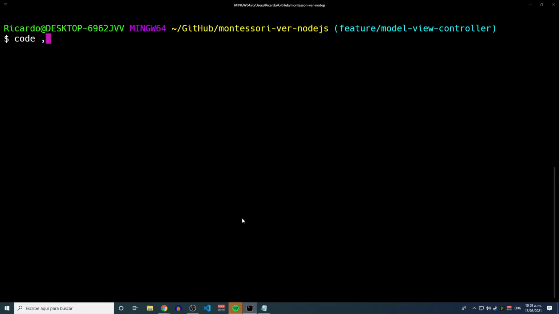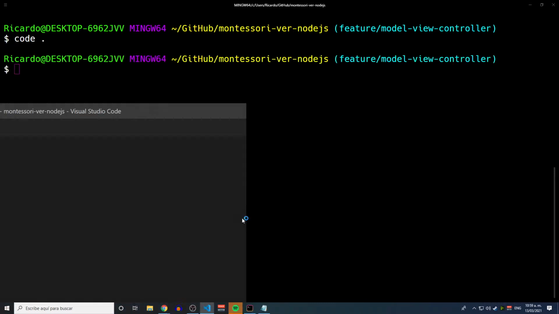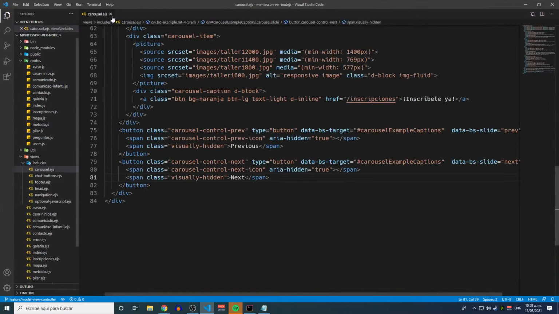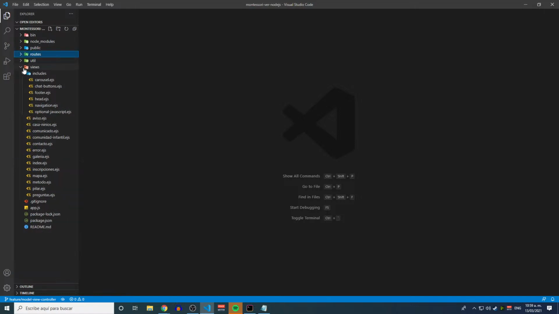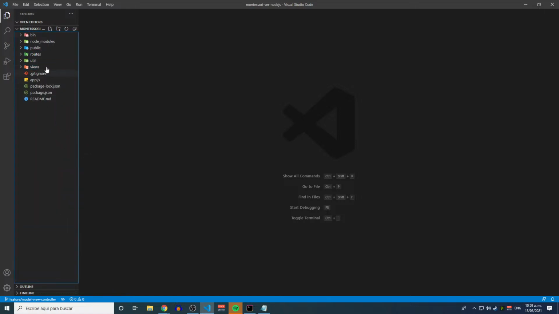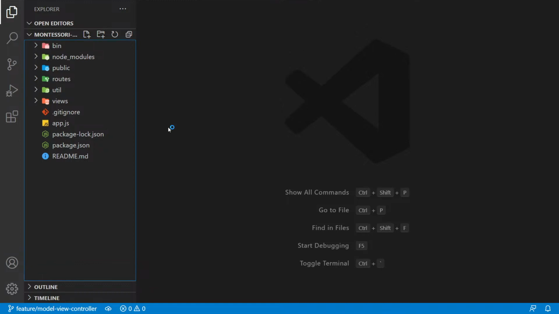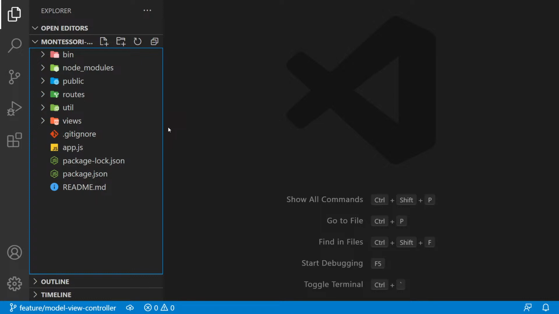Now let's open Visual Studio Code on this folder. And let's make a quick review of the folder structure. I wonder if I can just press 1, 2, 3. That should make it easier for you to see. Maybe 4. There we go. This may allow you to see what's going on in Visual Studio Code way easier. I'm going to lose a lot of space on my screen.